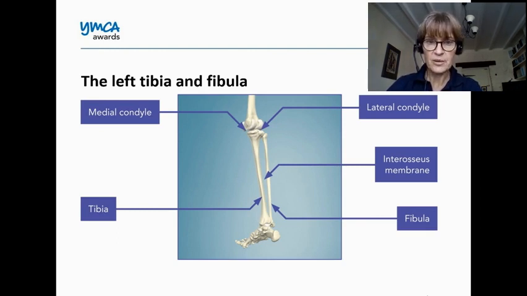Now at the top of the picture here, you can see the end of our femur. You can see these two curved articular surfaces, which roll over the top of the tibia, and these are called your condyles. That's where your femur splays out at its distal end and creates a medial and lateral condyle. These articulate with the top of the tibia, called the tibial plateaus, a flat bit at the top of the tibia. It's really worth having a look at the actual skeleton when you're in college to see that working.